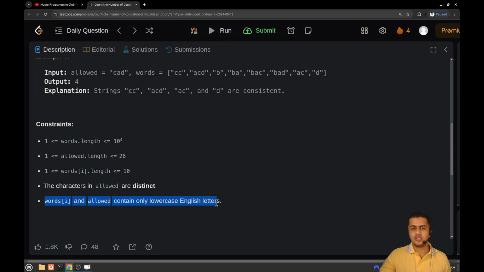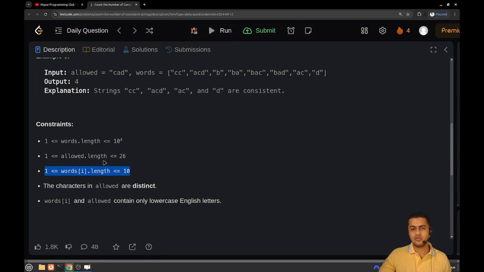From a to z there are 26 characters, so at max 26 characters will be in the allowed string, because all the characters were distinct. The number of characters in each of the words will be of order 10.